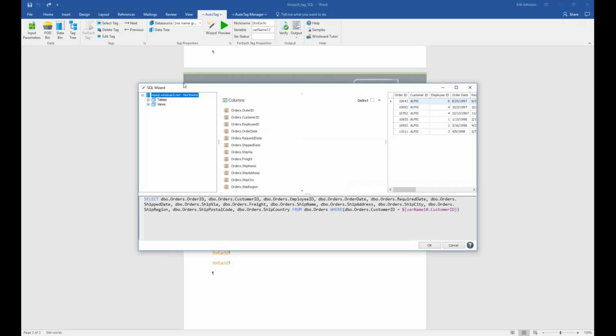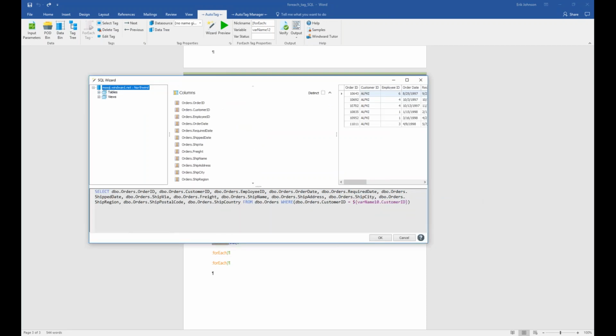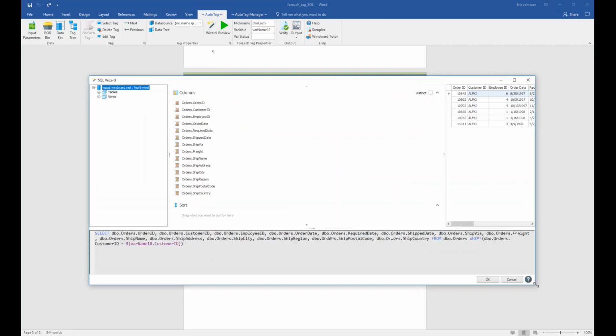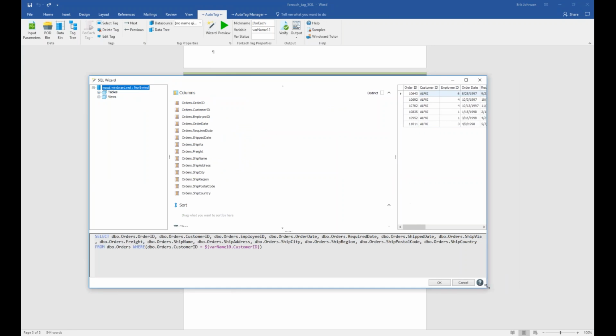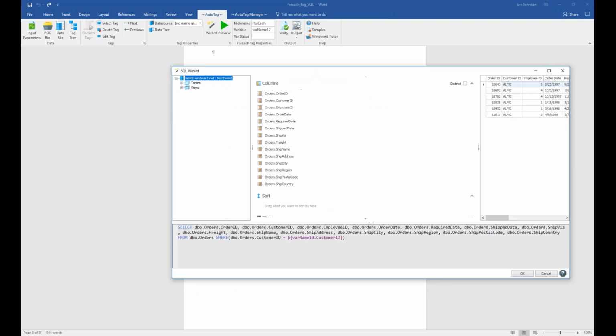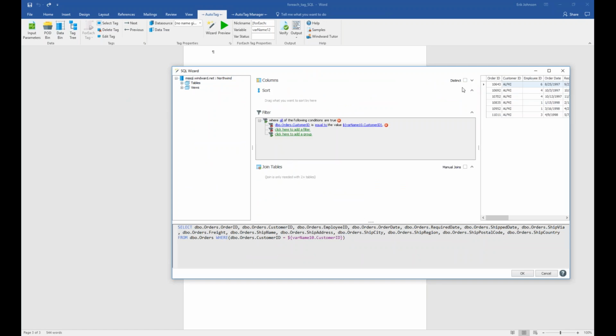This opens our SQL wizard. I'm going to expand this so we can see it better. Here's all the columns that we're pulling back within the inner for each. I'm going to minimize the column section right now, as we're not going to be focusing on this.